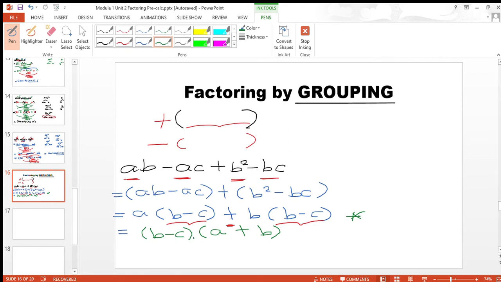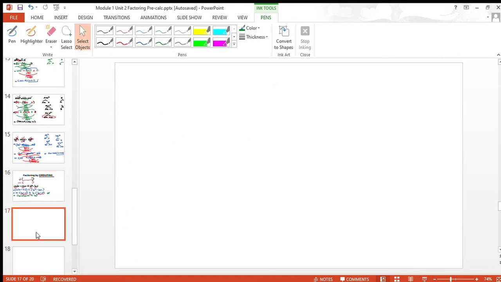So remember, whenever you are instructed to factor a polynomial, the final answer is always a product. So there you have it. Again, from this example, we group terms together. So what's our goal? So that when we group terms together, we can apply our basic types of factoring. Let's proceed. Let's have another example here.